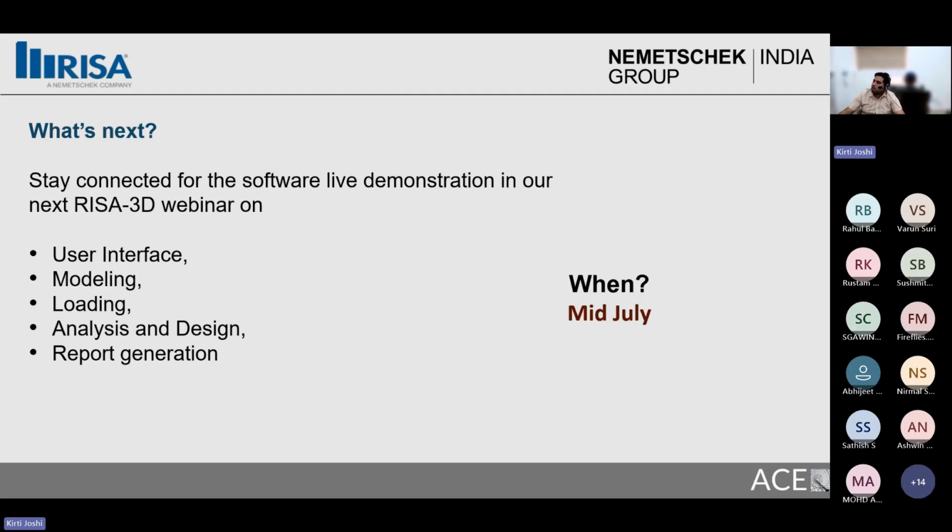This session will take you through the user interface in RISA 3D, how to set up the model geometry, how to apply the loads, how to run the analysis and design, and how you can generate the report to share with your team. Also, we will send you updates through email or LinkedIn posts for all of these upcoming events.